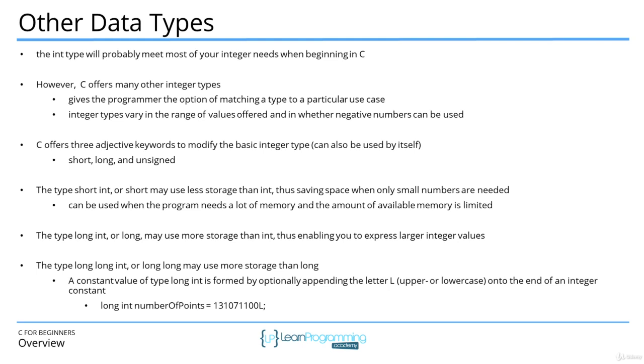You can assign values of these different types. A lot of them have different letters that you can append. So for example, if you're assigning a long constant value, you just put the capital L or the lowercase l at the end of it, and that will assign that value as a long. Same goes if you're doing some of the shorts. You can also apply suffixes at the end to make sure that the compiler explicitly knows what you're dealing with.